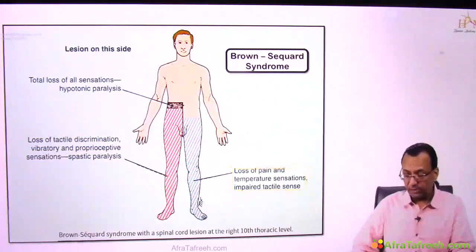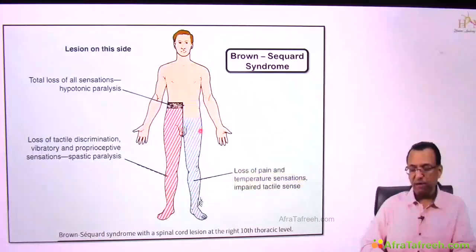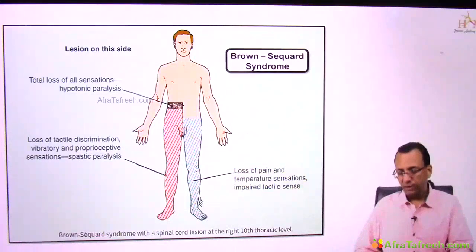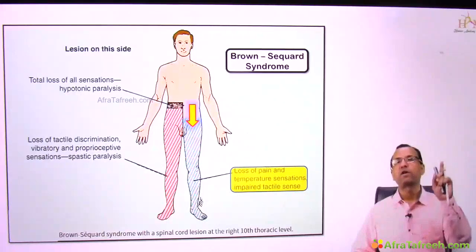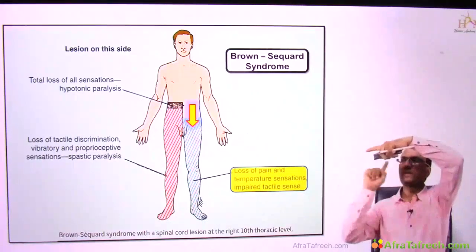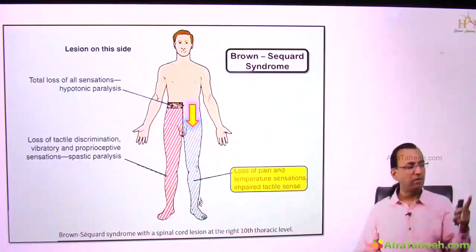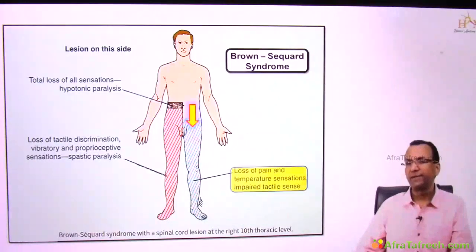And what is on the opposite side? That is loss of pain, temperature and crude touch, because it is anterior spinothalamic tract and lateral spinothalamic tract, and that also 1 or 2 segments below the level of lesion. Why 1 or 2 segments below the level of lesion? Because we have learnt the fibers which come from the left side, they first ascend 1 or 2 segments before they are crossing the midline. So if T10 spinal cord is damaged, the sensory loss of pain and temperature will be 1 or 2 segments below the level of lesion. T12 downward, 1 or 2 segments below the level of lesion.